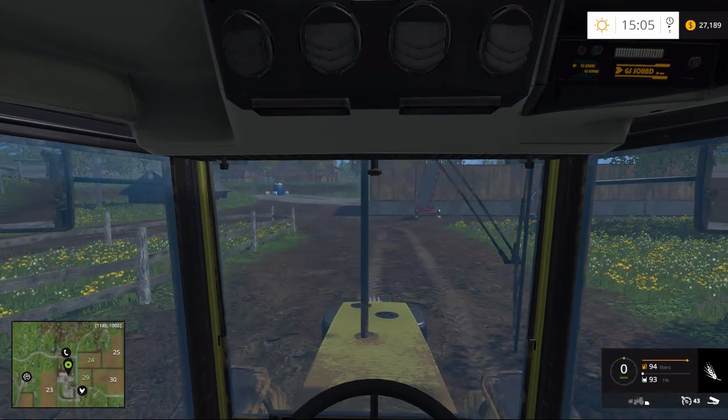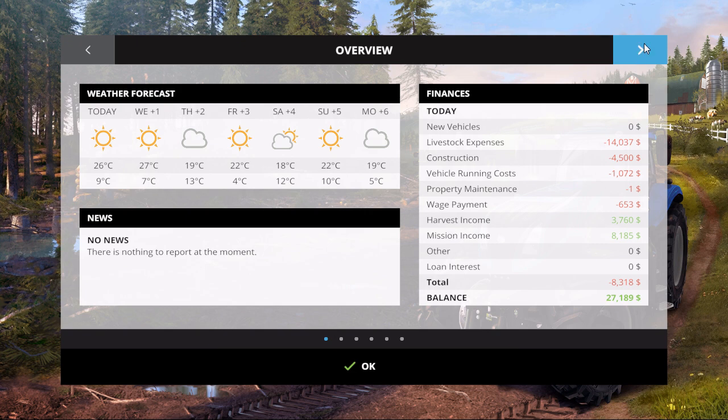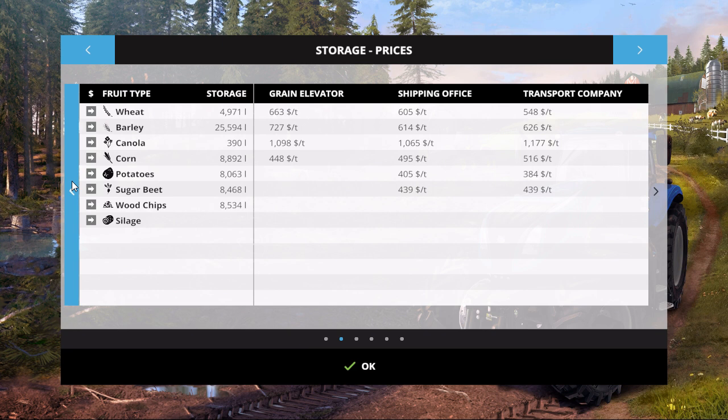And with that, we need to find out if... Yeah, as you can see here, livestock expenses, $14,037. So, yikes. Yeah, okay, that was the purchase price, was probably 14,000. The 37 is probably the maintenance fee, since we do have chickens and such as well. So we're doing pretty good here with barley, 25.5, eh? Ain't that sweet. 475, 727, really. We could make $1 or 2 there. That looks like about the best.